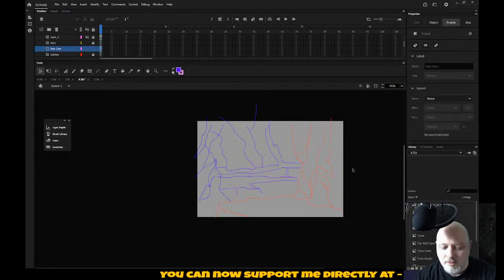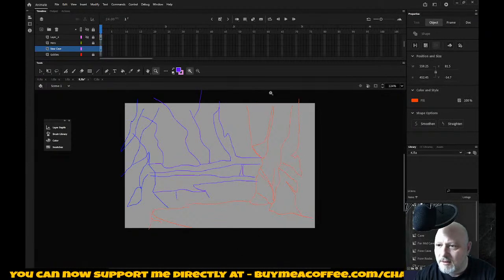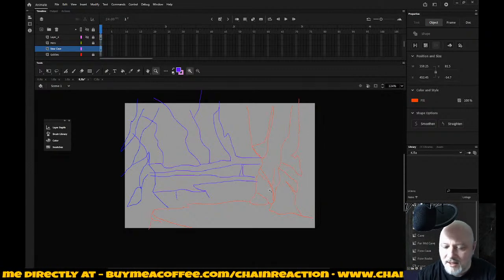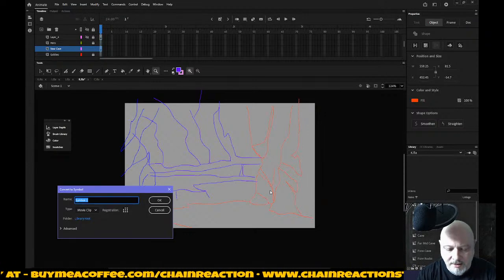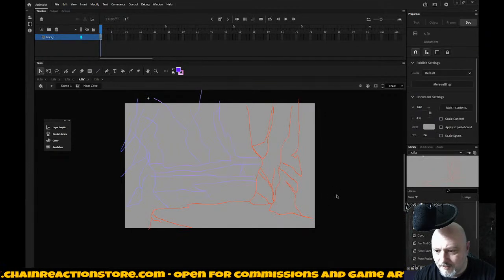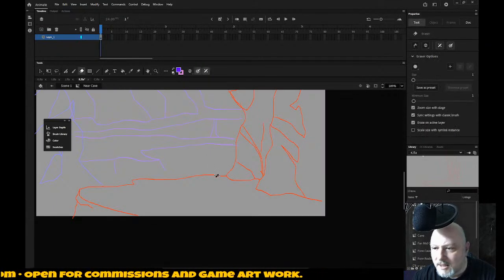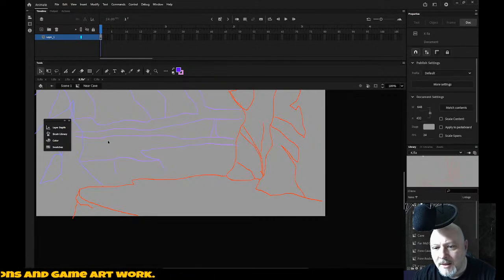And I'm going to break this into a couple of pieces. I've got this floor piece here, and I've got this wall piece. I want to break that in a couple of different pieces. So we're going to take this, we're going to say near cave. Now it's a brush. And I'm going to open up that brush. And I'm going to break this apart a little bit, just like I did earlier. Right there's a good spot.